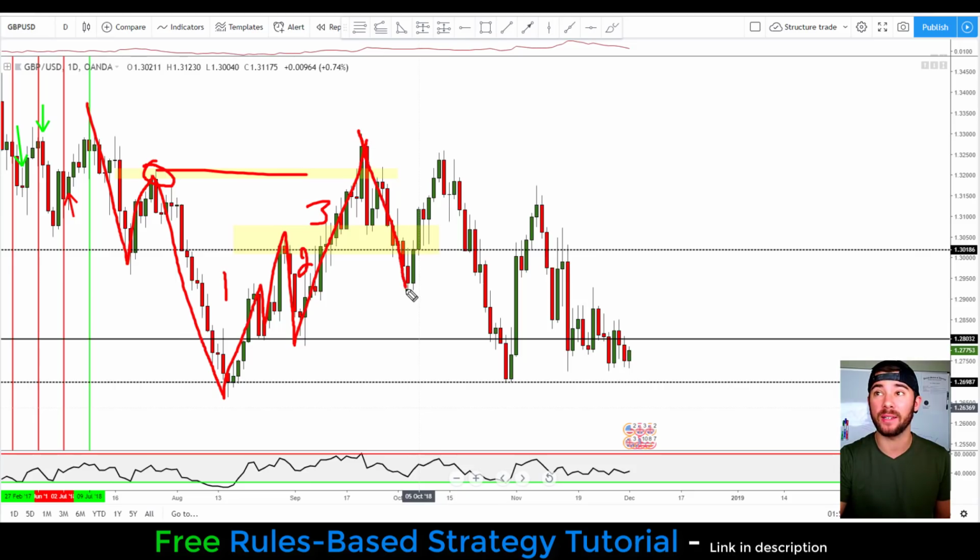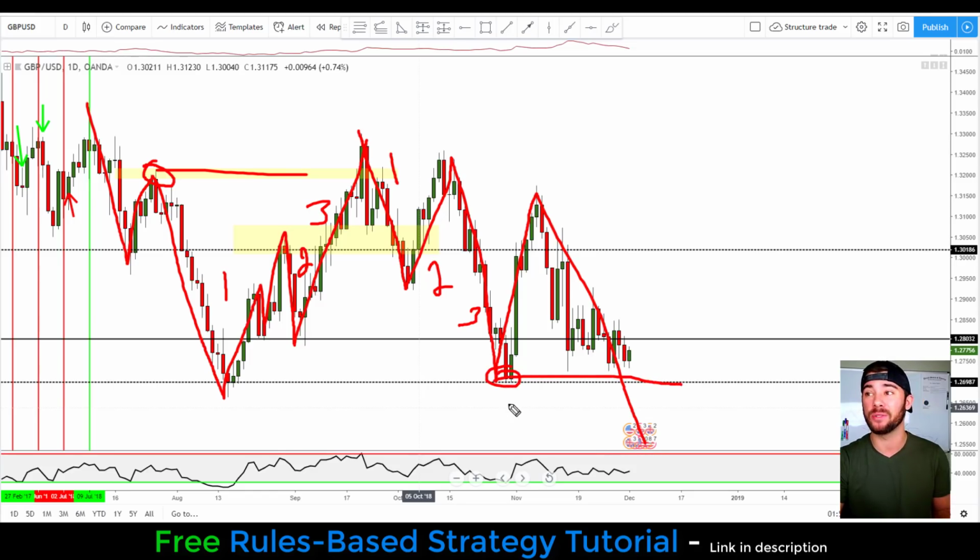Directly after that, we get what? Another 1, 2, 3 move. And that signifies another possible reversal to the downside, but it does not signify a clear trend. Just signifying a reversal is not enough to have a bias in that general direction on a smaller time frame. So although we are in a possible reversal situation, we will need to see a break of this support level in order to classify the downtrend here on the pound dollar, at least for the way I perform technical analysis. So that's what we're waiting on here.